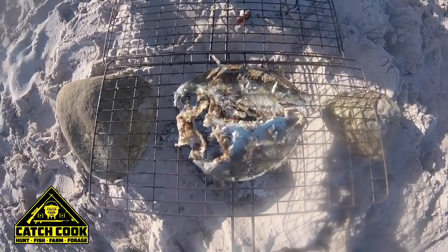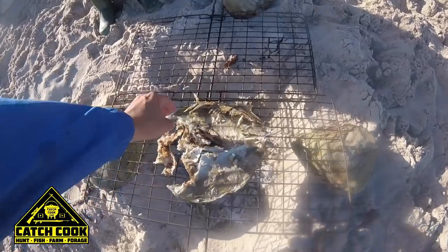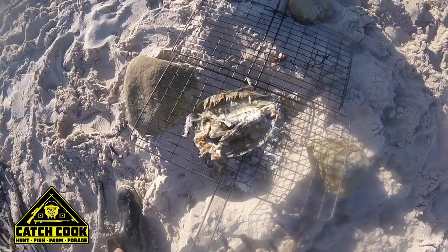There's the end result. Just the skin left of the Galjoen. Everything else is eaten.